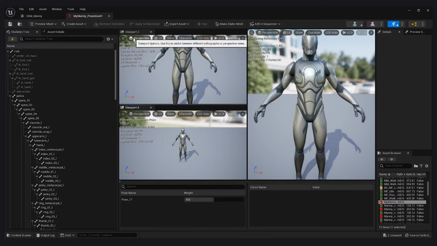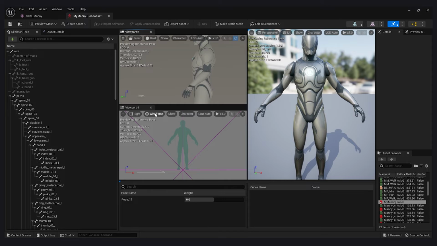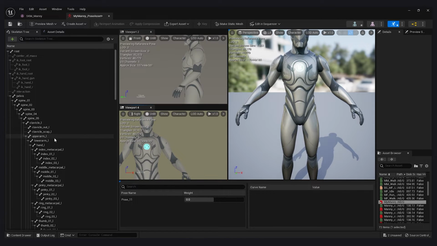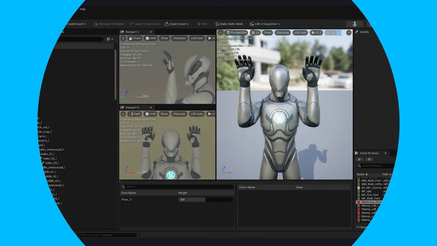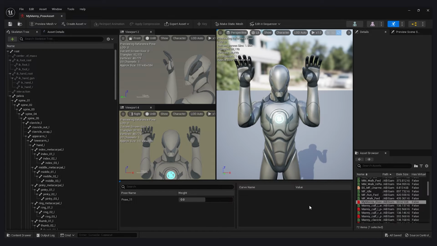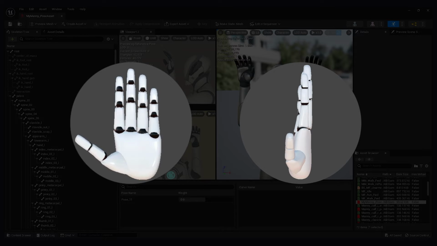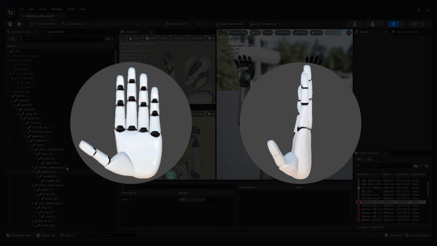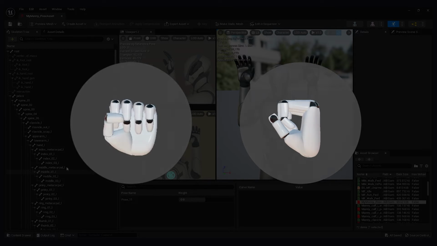Once that's done, because we are just focusing on their hands, I will just adjust my character's arms, rotating them out and straight forward, making it easier for me to see. So once we have something like this, we can go ahead and start creating our poses. So the poses that we will need to be creating will be pedal, pedal L splayed, reach, pedal thumb curl splayed, and fist. So 7 poses in total.